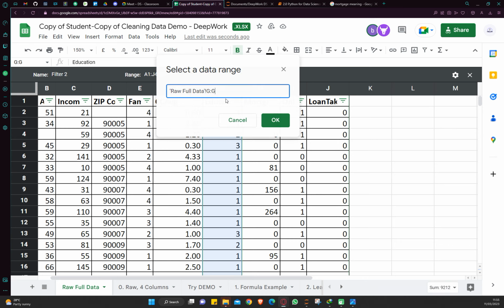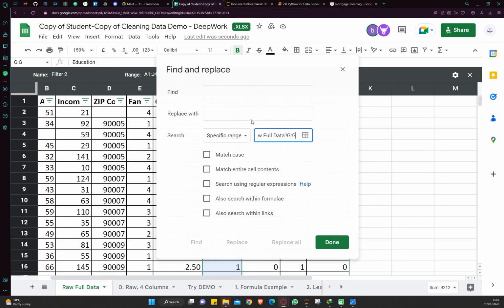Education is column G, right? So it's G to G. We just need the full G to G, then press OK for range. Then find one and replace with what? Undergrad, no, high school, sorry. High school.